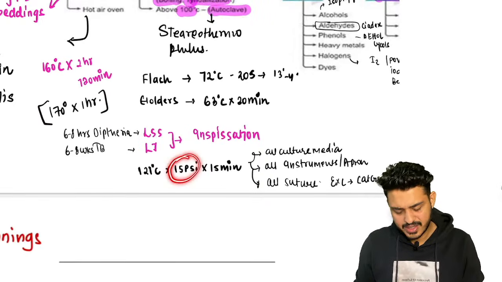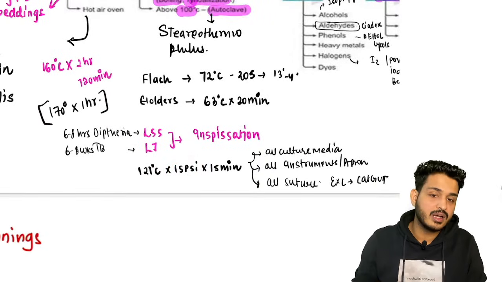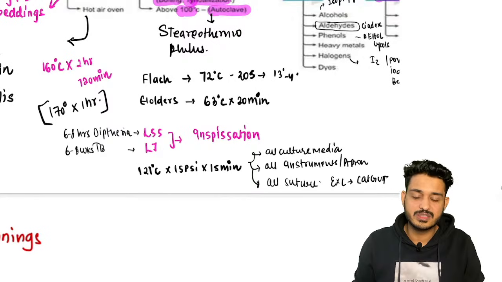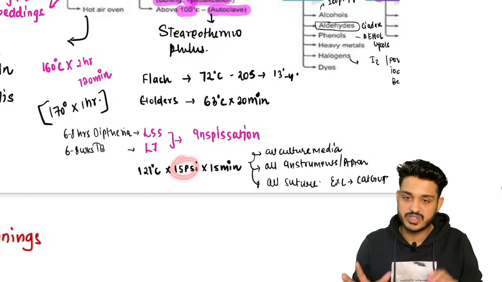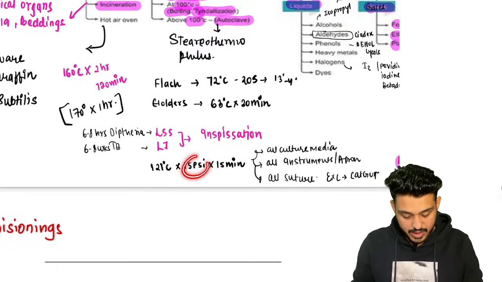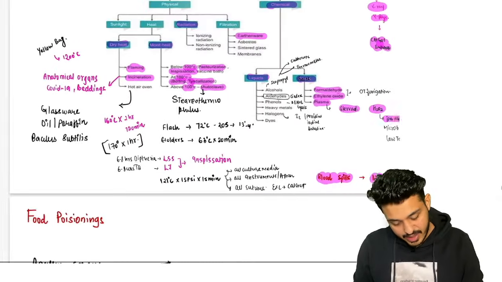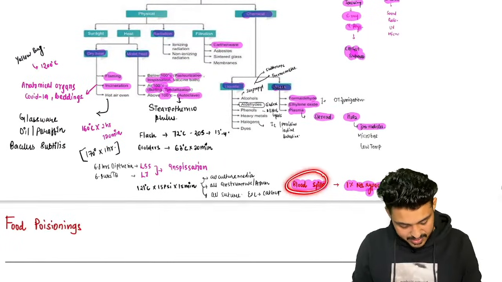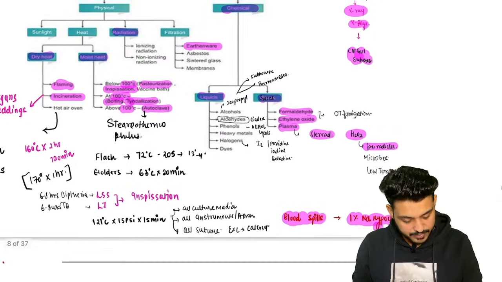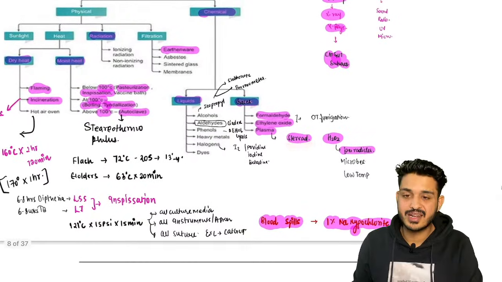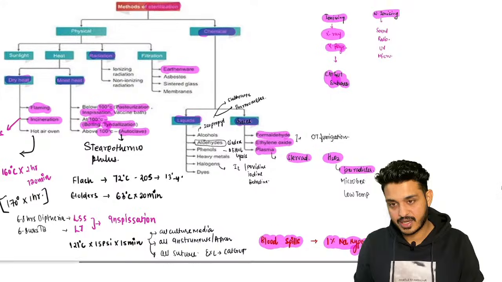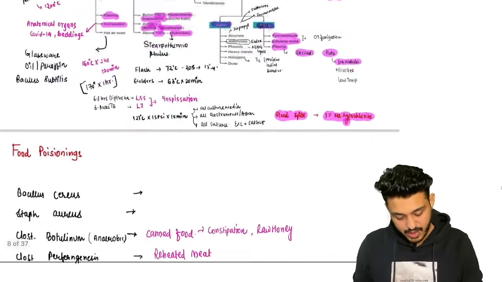This is going to be present in your OTs, in your gynae, in your other departments, surgery department. You will be finding this machine like thing, right? It will be very hot, 121 degrees Celsius, right? So this is how they are asking question. They have asked question on the blood spill. They have asked question here on the sterilization, right? This is going to be the plasma sterilization, right? This much you have to remember for sterilization.